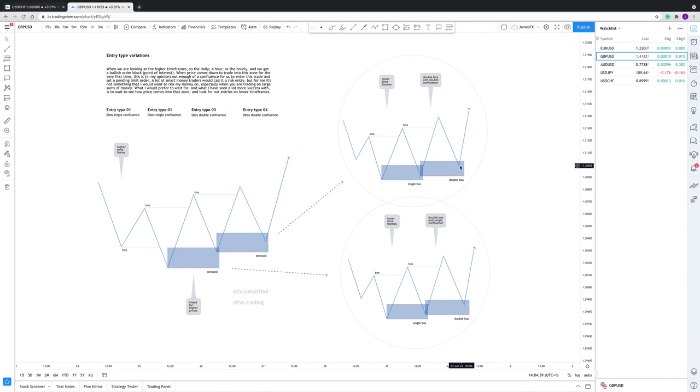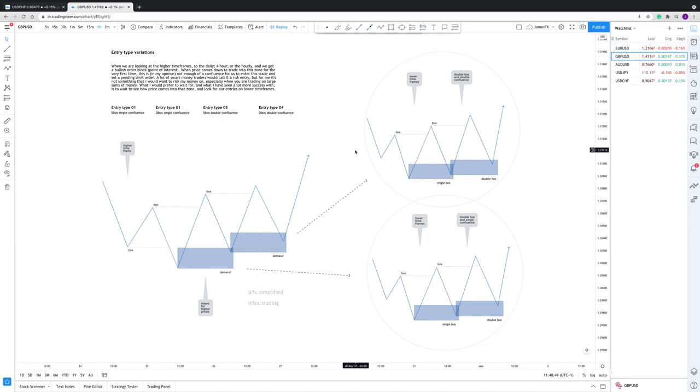Okay, so this is taking it to the extreme and waiting for a lot of confirmation. But if you're waiting for this, then you're going to get involved in some great trades, but you won't always get involved in the trade. So for me, I do take trades with a single boss and a single confluence, as long as we are trading with the trend. But I do also take a double boss as well. But again, it comes down to how it breaks, so you'll need to do your testing on that. But like I say, if you're struggling with entries, then the minimum that you should be taking is a double boss, and then these entries up here.